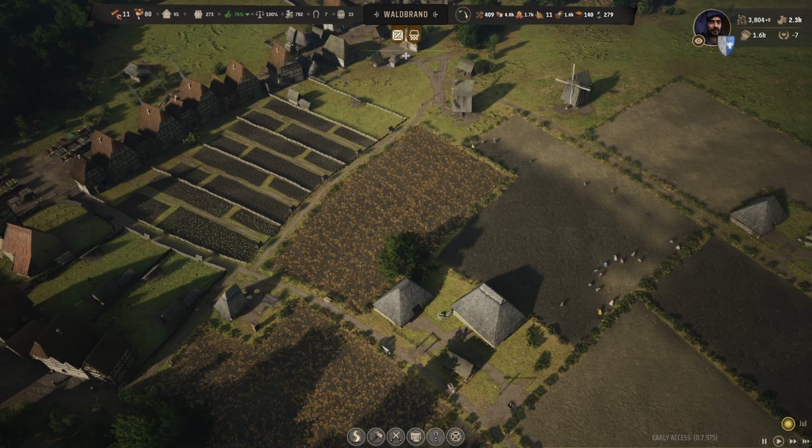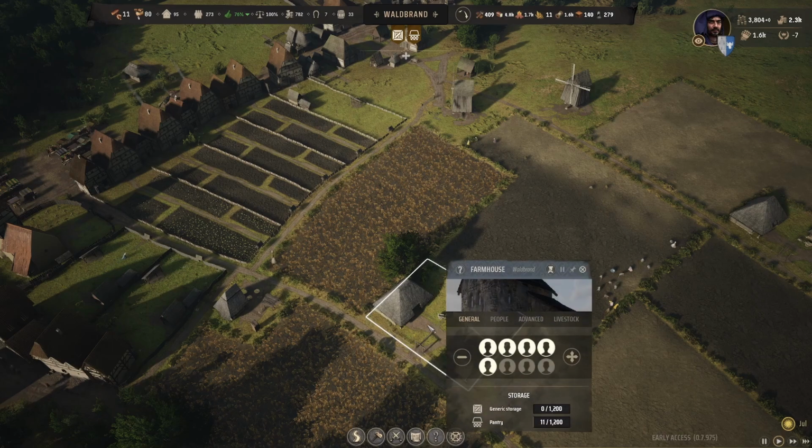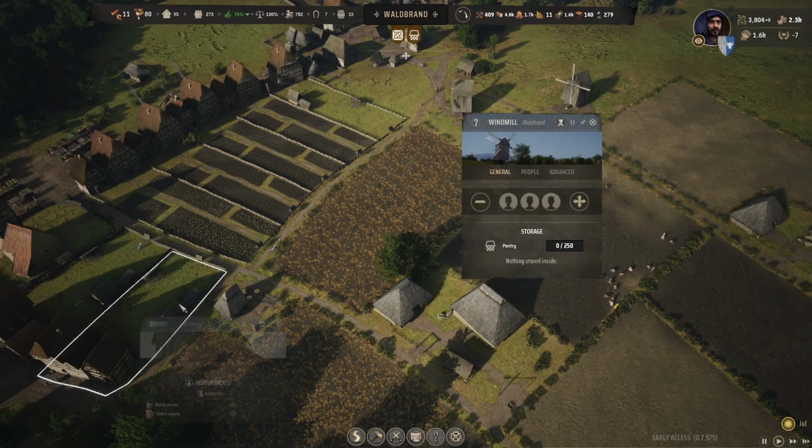And actually, I would not use a communal oven if you have bakeries available because they just produce it at a much better rate. So once you understand the supply chain and you can plan for that, make sure you have things close enough that they can really sync together and there's not too much distance between the farmhouse, the windmill, and the bakery.